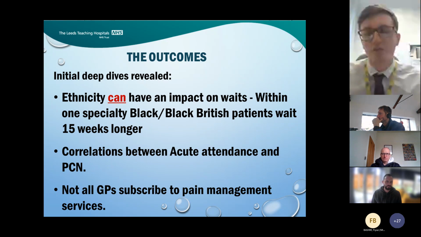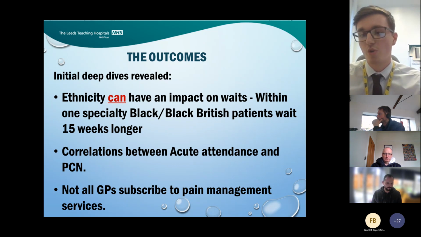We've also been able to see a lot of correlations between the number of acute attendances that we've had by different PCNs. A PCN is a primary care network, which is essentially a group of GPs in a local area that work quite closely together. We do see that there are correlations where some are having far more acute attendances. Again, that just highlights questions of perhaps, do they not quite have the access within primary care? Are their GPs really stretched to the point that they can't get an attendance there, so they're having to come to our A&E or our surgical assessment unit instead?